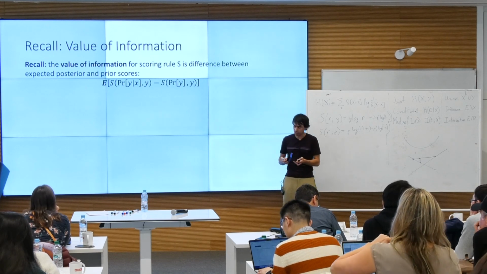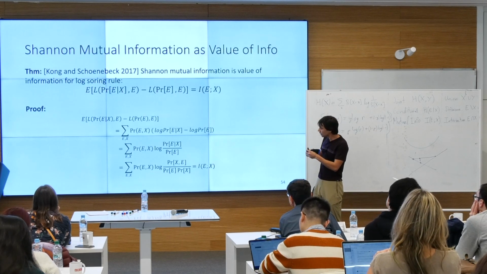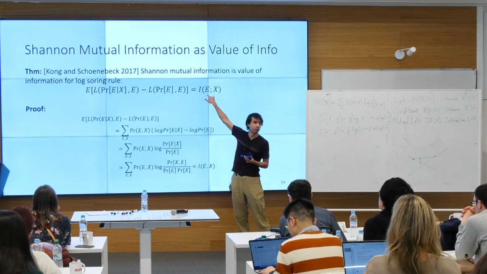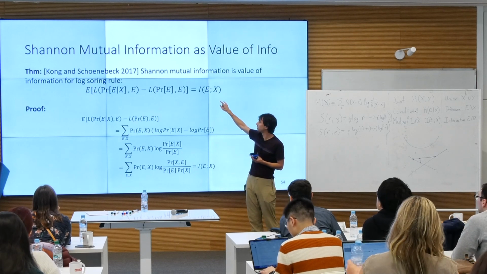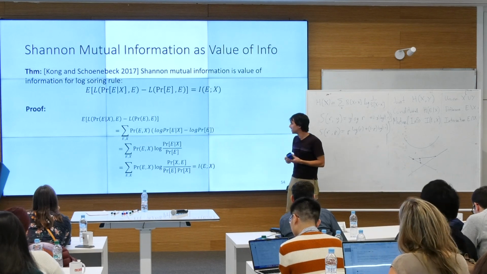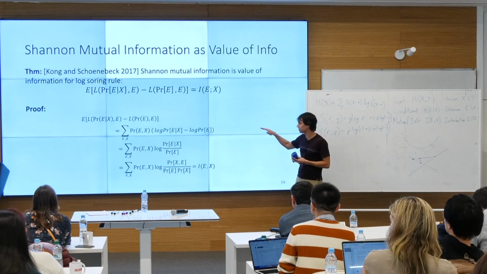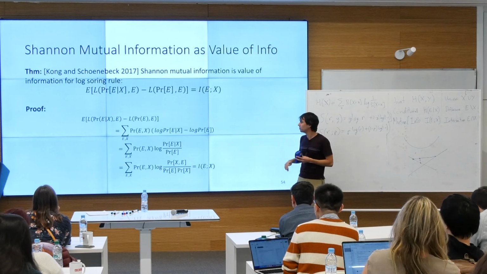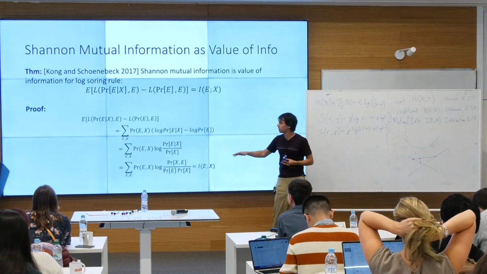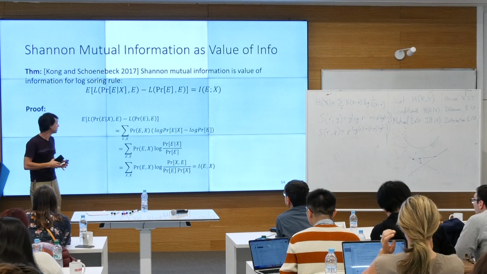I think I'll probably skip the math, oh, okay, I get the math on the slide, excuse me. The value of information here is the Shannon mutual information between Y and X. Sorry, I've switched to E and X now. A proof is to go through the math, but another way to see this, let me say a different proof out loud as well.